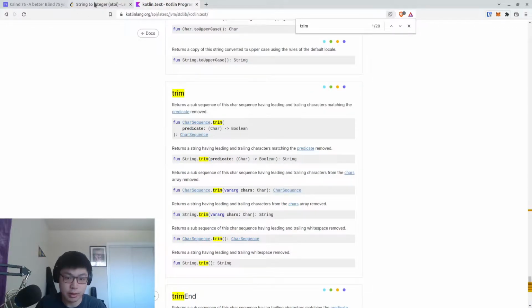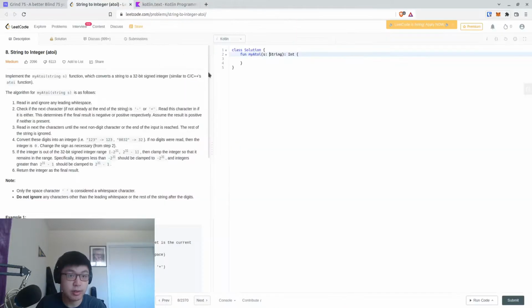Oh yeah, having the leading and trailing white space removed. Okay, so s.trim, and that returns a string, so we'll say var trimmed string.